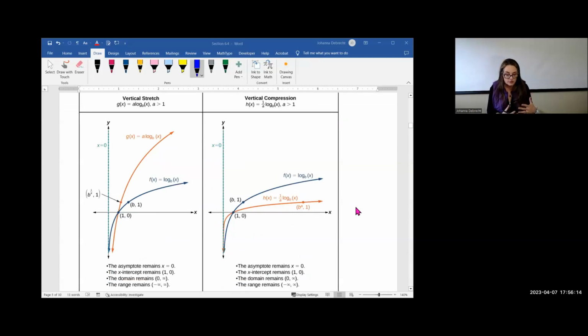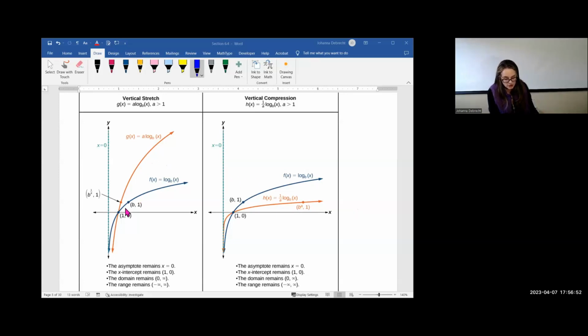These are a little bit more difficult. When we do a vertical translation, left, right, up, down, it's like peeling off a sticker and putting it down somewhere else. The sticker maintains exactly the same shape, it's just in a new location. When you do a vertical stretch or compression or a horizontal stretch or compression, this changes the shape of that sticker. So you're actually stretching it like taffy, or you're compressing it like taffy. So this is like an Armstrong, whatever toy that we used to have.